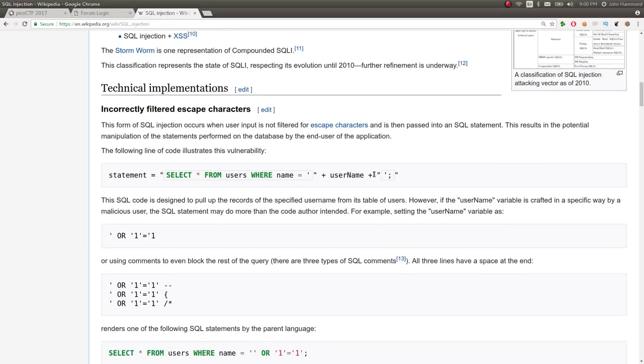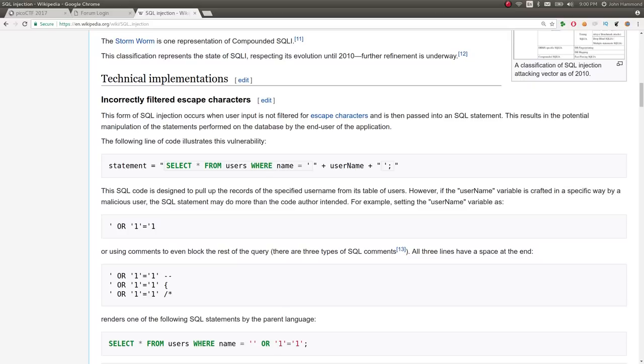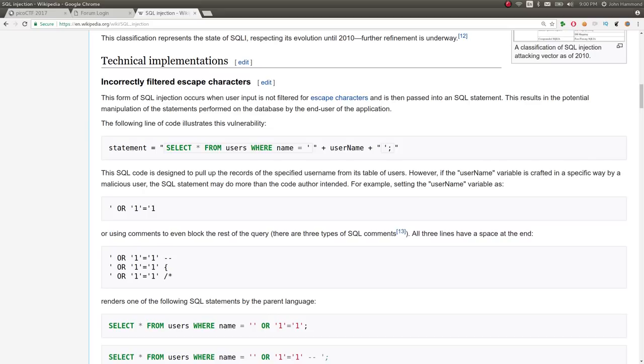But we don't know what is at the very end of this query, so sometimes we'll have to comment out the rest of the SQL code. And the way we do that again is dependent on the SQL that's running it in the background, like the backend database version. Maybe it's MySQL, maybe it's a Microsoft SQL rendition, SQLite, etc. And they all have a different kind of form, so again, you'll have to fuzz and fudge that until you get something that will return a hit.